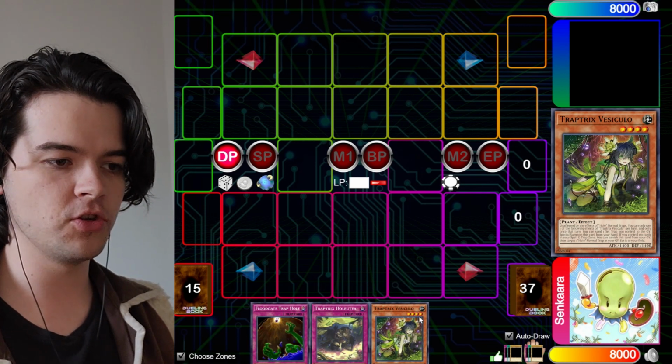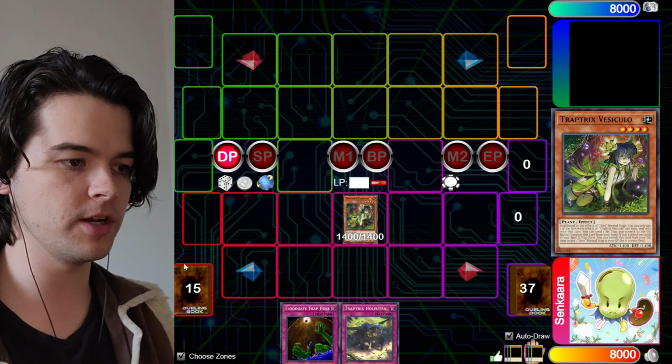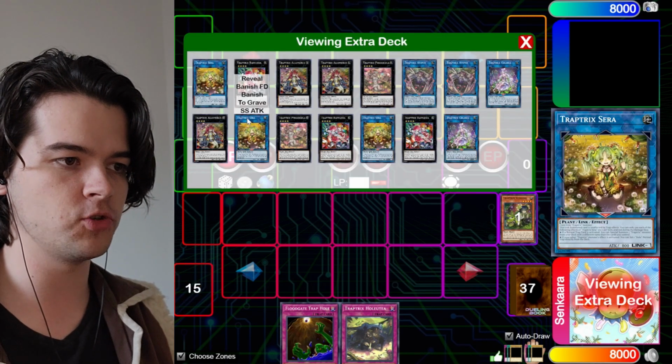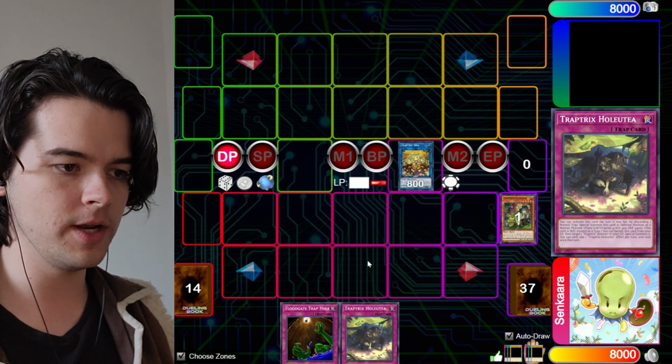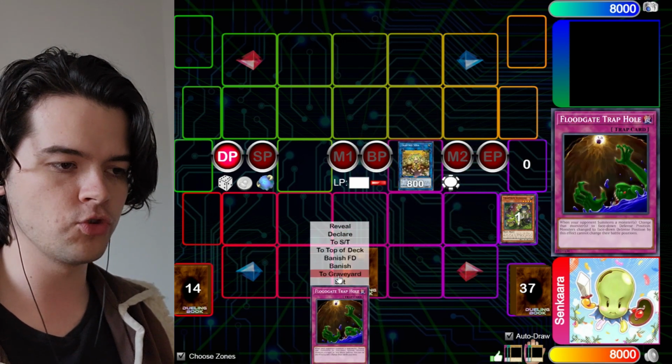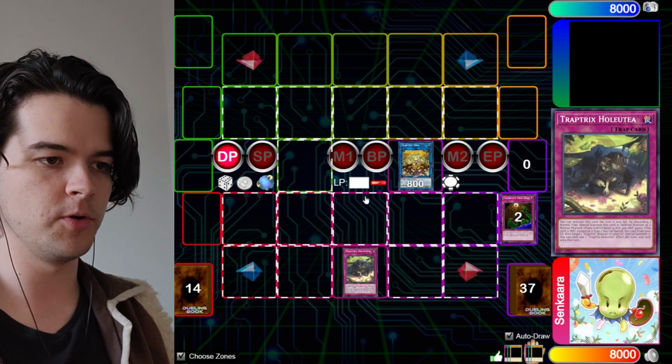So what you're going to do here is normal summon the Traptrix that is in your hand. This can be any Traptrix monster. Then you're going to send it to the graveyard to link summon Traptrix Sarah as per always. Then you're going to set your Traptrix Holuetta and discard a hole normal trap in your hand, preferably, to activate Holuetta's effect, which will special summon her to the field.